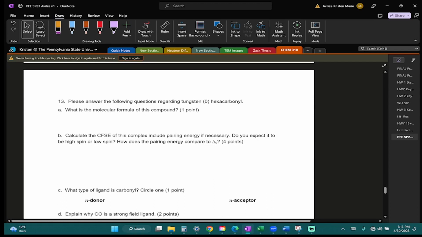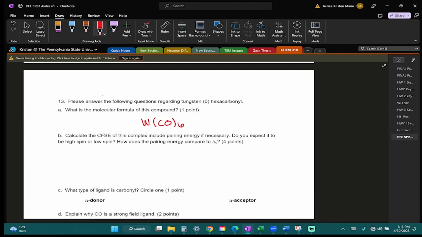All right. Some questions about tungsten(0) hexacarbonyl. What does that 0 in parentheses mean? It just means it has a 0 oxidation state. And what is carbonyl? What type of ligand is that? CO. What does hexacarbonyl mean? How many do I have? 6. Awesome, I love that. So the first problem then is W(CO)6.